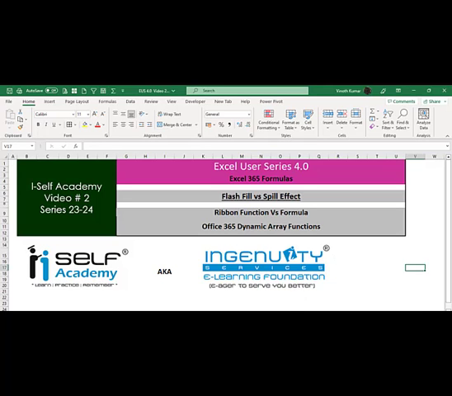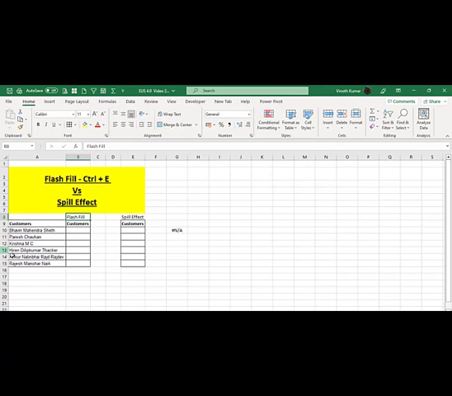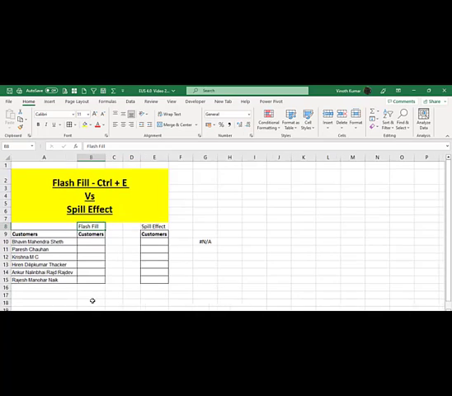When I come back to the flash fill option here, I have a set of customer names. I would like to get the first name of each customer in this data set. So how do I do that? I'll go back to the first dimension, and as I told you earlier, the data dimension can be defined at the time of filling this data set. So I'm going to keep all my first names in a certain format.